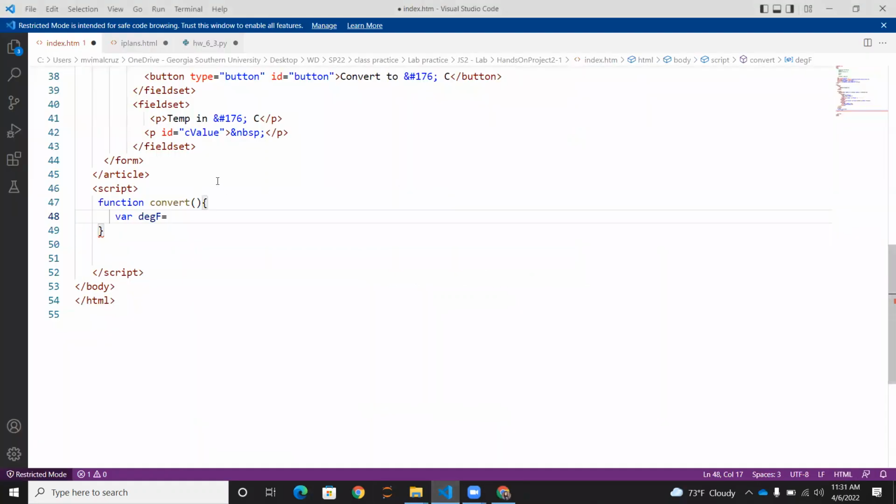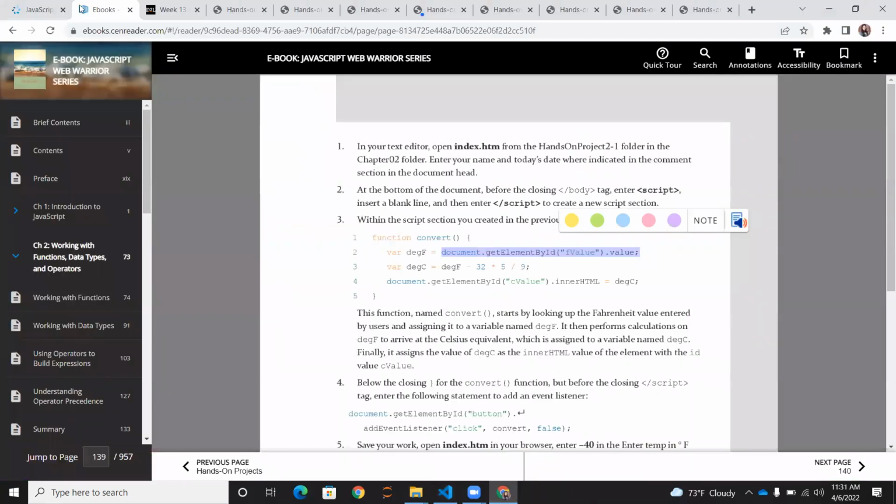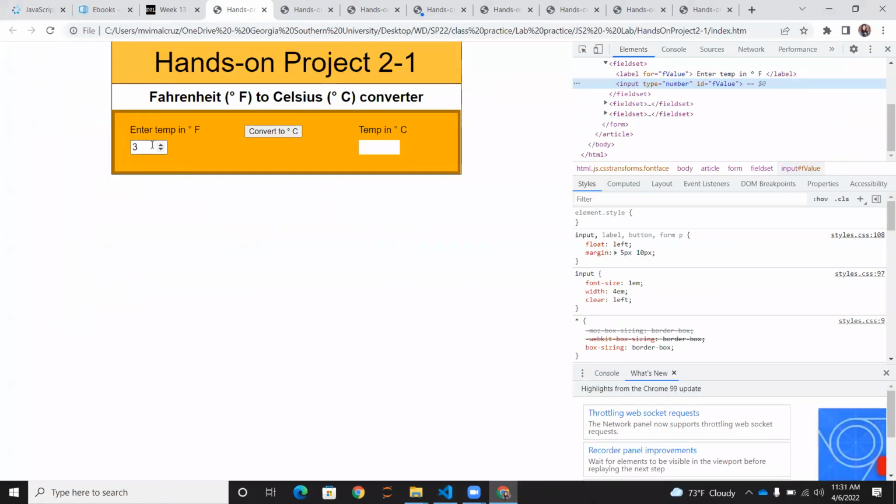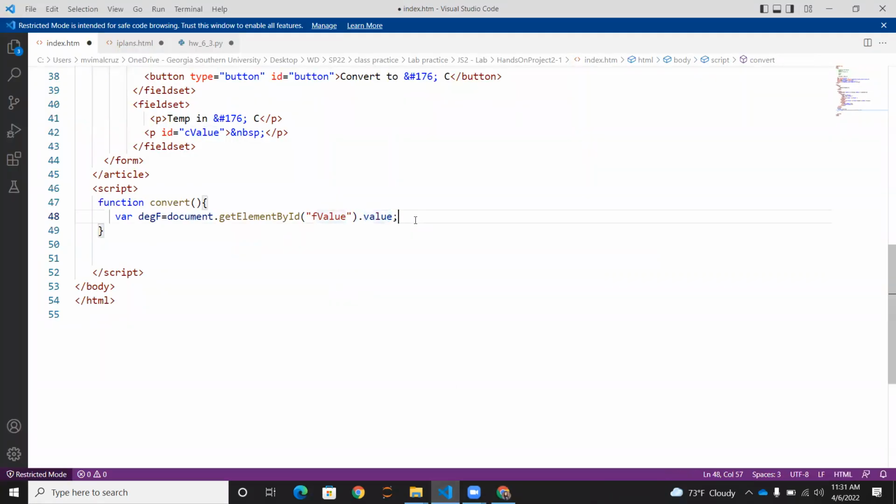You have to type it. Please type it. I will explain the code. Document, you know the document object, and you're familiar with the getElementById function that will pick the value which is entered in that ID. That's why it is dot value. If you are wondering what this F value is, I have explained, it is nothing but this ID, F value ID. So whatever value is entered here will be picked and saved here.